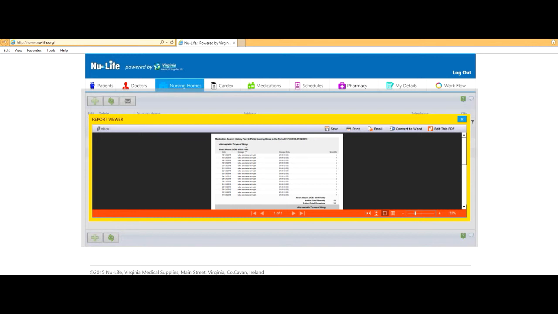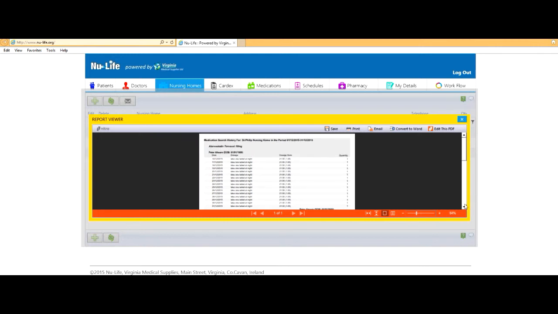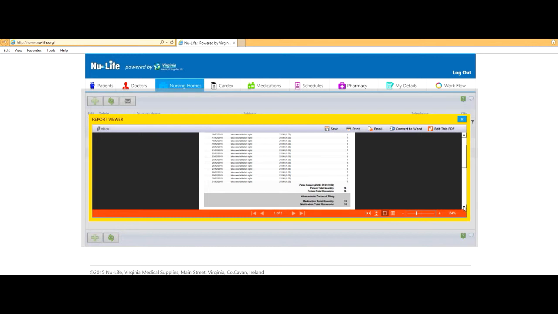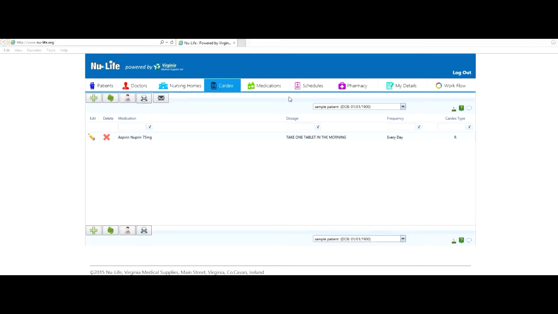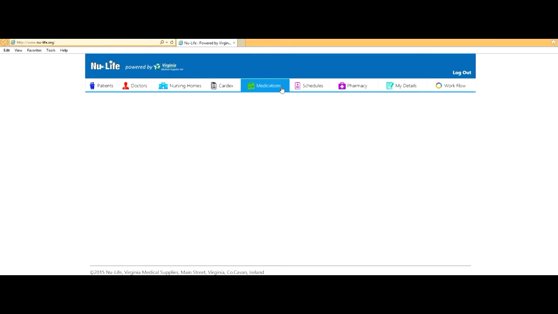So for the nursing home, St. Philip's, you've got atorvastatin Torvigal 10 mg being used by Peter Ahern, and he's been given 16 tablets in total on 16 different occasions. But if you had more than one patient, say for instance 3 or 4, you'd have a report for all 3 patients and an overall total for all 3 patients and all the occasions, which is a very handy report for HIQA.